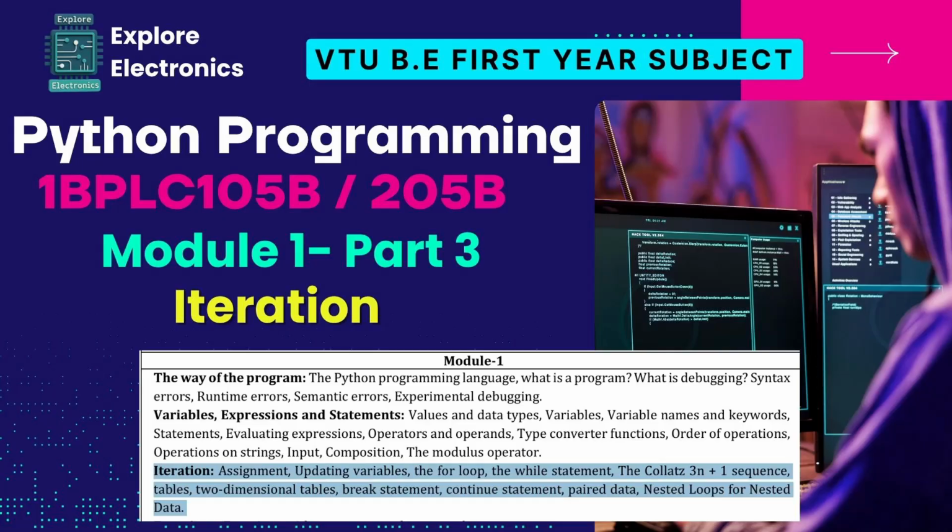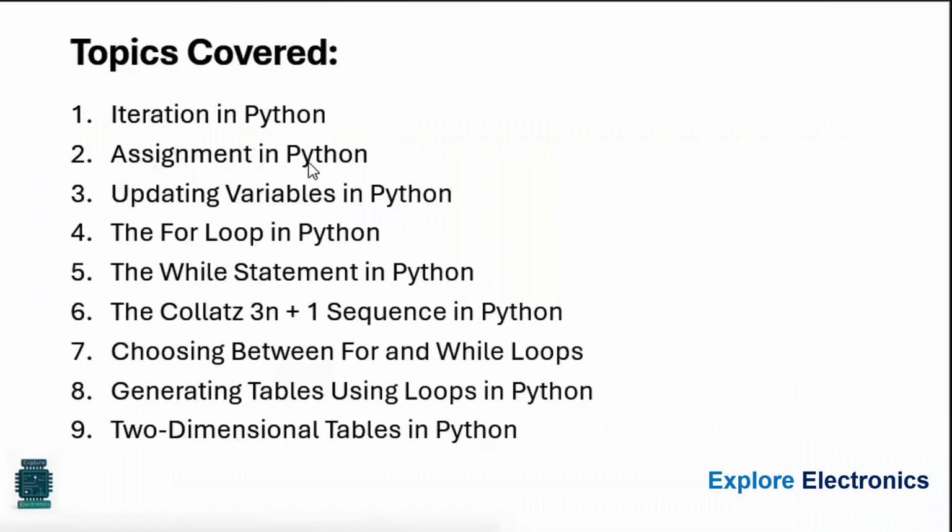Let us see the topics covered in this video: iterations in Python, assignment in Python, updating variables in Python, for loop in Python, the while statement in Python, the Collatz 3n plus 1 sequence, choosing between for and while loop, generating tables using loops in Python, and 2D tables in Python. These are all the topics covered in this part 3 video.